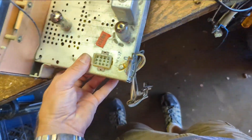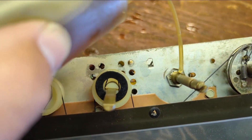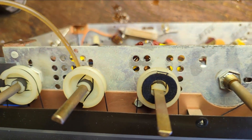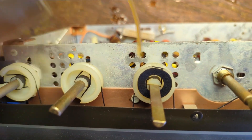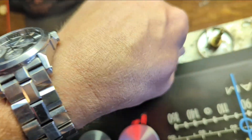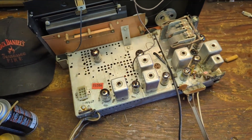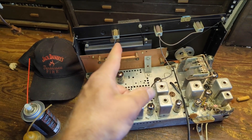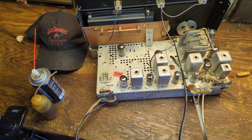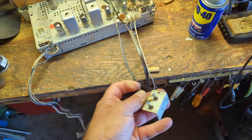I'll put a little on the control shafts, but I'm going to use sewing machine oil on some of these joints here — connections going out of the pots — and work it back and forth so it works its way in by capillary action. It already feels a lot better. I'll let that sit and drain, then check these pilot lamps to make sure they're good before putting it back in.